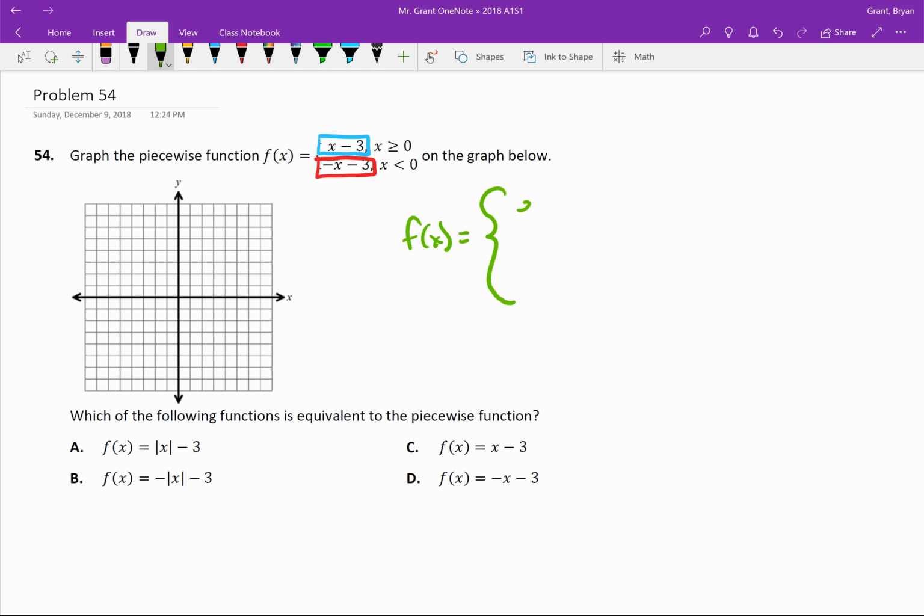The way piecewise equations are given to you is, here's an equation, and then a comma, here's when to use the equation. So for example, our piecewise equation f of x says, here's this equation, but only use it for x's that are greater than or equal to 0. So let's take a look.